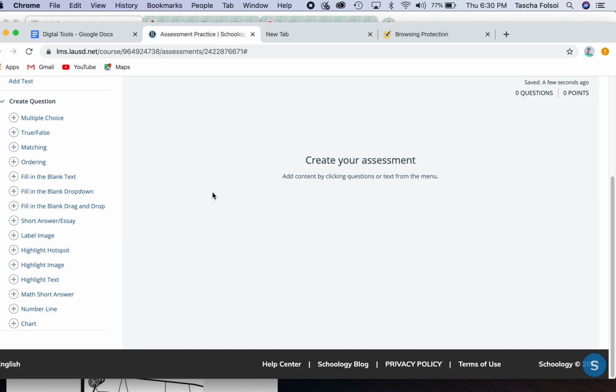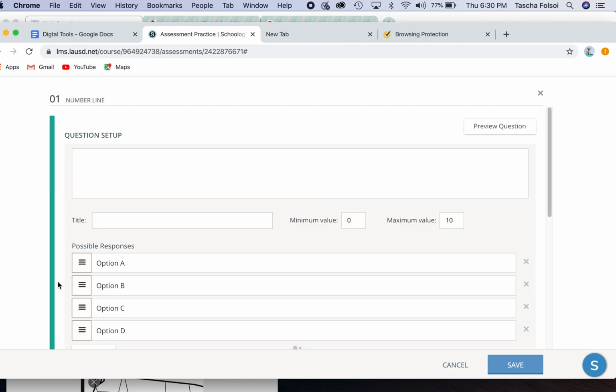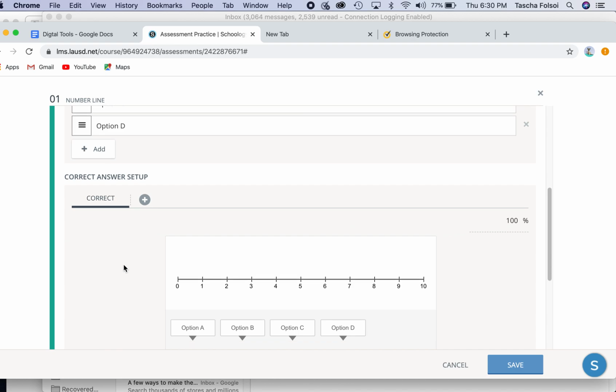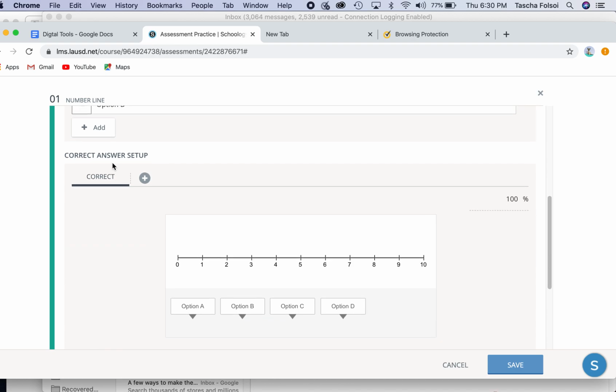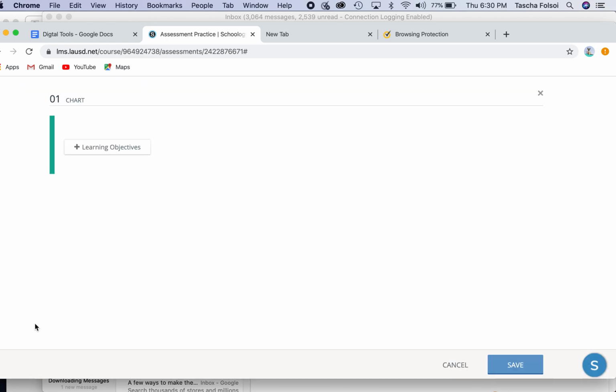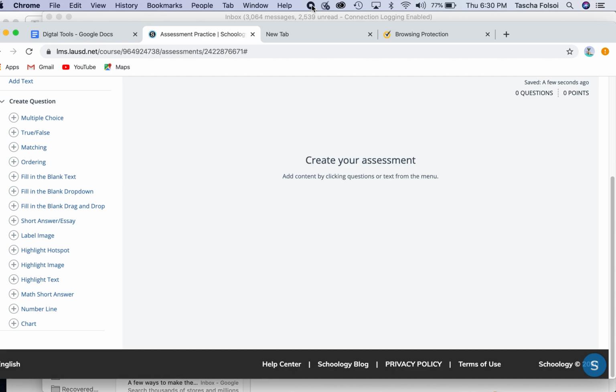There's matching, which we have in the other one. There's some number line things for math that are pretty nice. So you can explore that. I haven't even really looked at it yet, but that's all there. And things that are a little bit more complex that also look like this is pretty mathy, X setup, Y setup. So you can play with that. I just want you to know that's there. And that's it. Over and out.